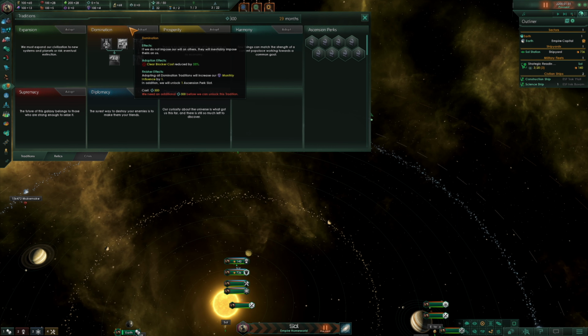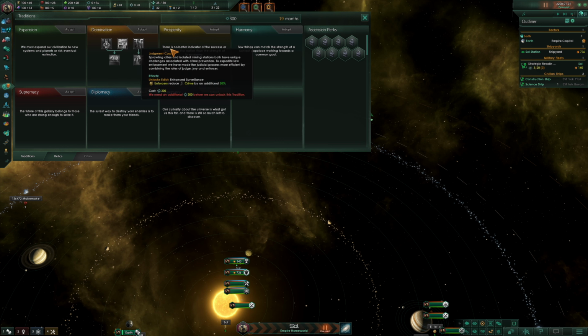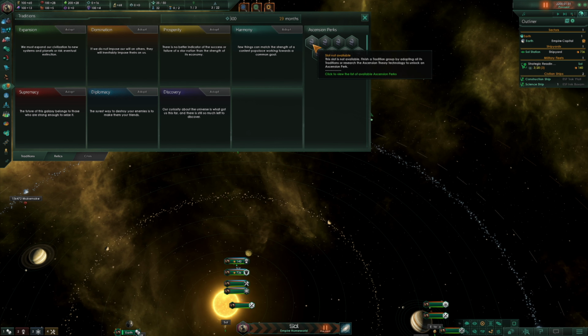When you adopt a tree, you get an adoption effect. Fully completing a tree will unlock an ascension perk for you, which is another bonus you can pick that will affect your empire as a whole. And in later game, they can get really powerful. They unlock new research options for you, new build options, things like that.